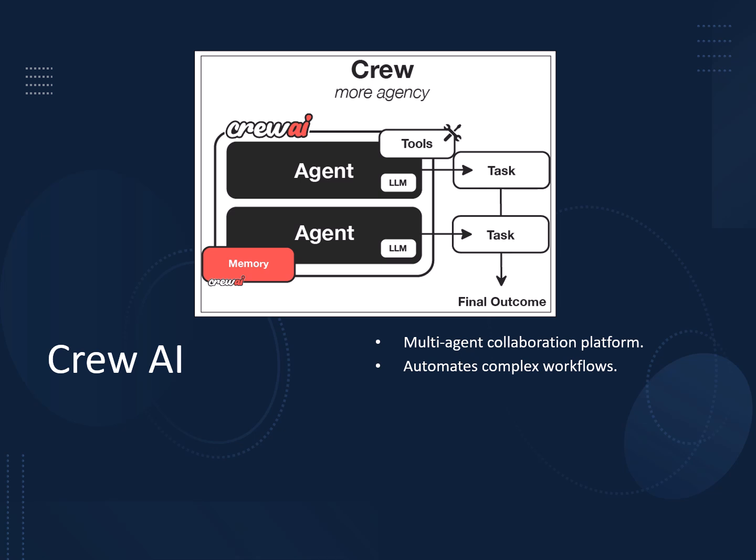If you see, there are tools in the white box. Agents use external tools to help them complete the tasks, like web browsers, calculators, or APIs. So think of tools as the equipment the agent needs to work. And there are tasks on the right-hand side. Each agent works on a specific task. Let us say agent 1 might research something, agent 2 might write a report based on that research. Finally, if you see the outcome, after each agent finishes their task, everything is combined to produce the final result, just like a team project. On the whole, Crew AI is like a smart team that divides up the work, uses memory and tools, and then combines their efforts to finish a job efficiently.